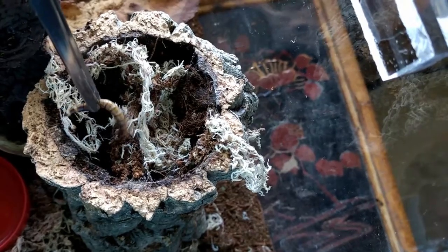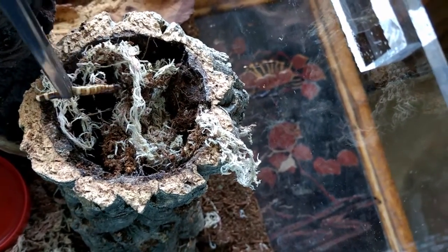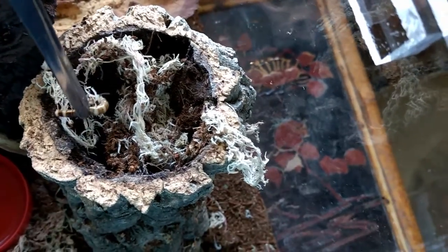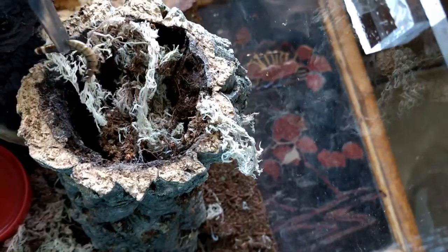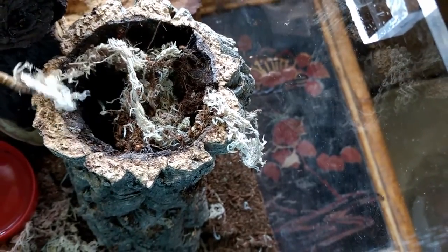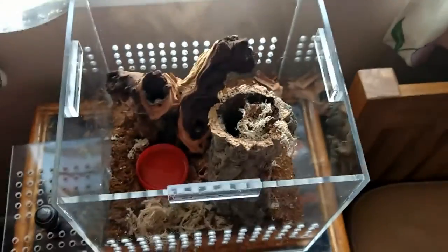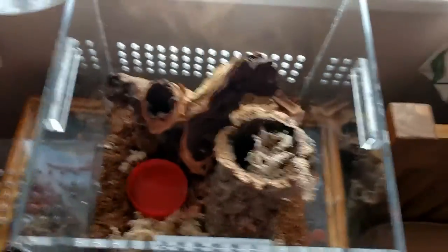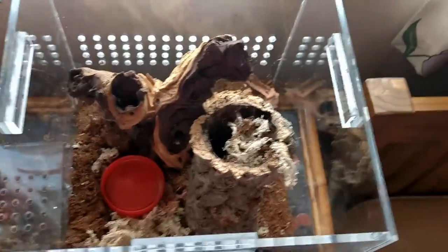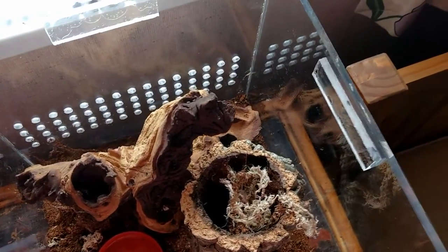Come on, sweet pea. I think that's all she wants. Right, on to the next. Because the last time you didn't really get to see my pecans, I might just have included it anyway. I'm going to see if she'll come for a bigger meal.